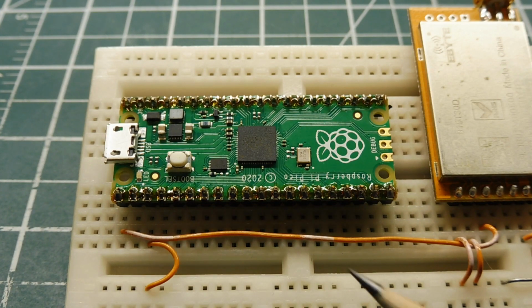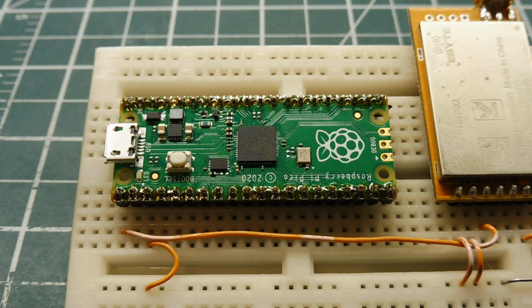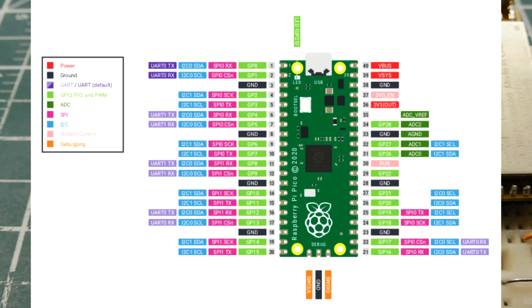And it has a buck boost converter on board. So if we power it with 1.8 volts, it'll boost it up to 3.3 volts. And if we power it with 5.5 volts, it'll buck it down to 3.3 volts. So we could power this board with 2 or 3 AA batteries or a lithium ion 18650. Now the pin that we use to power the board with batteries is the VSYS pin.